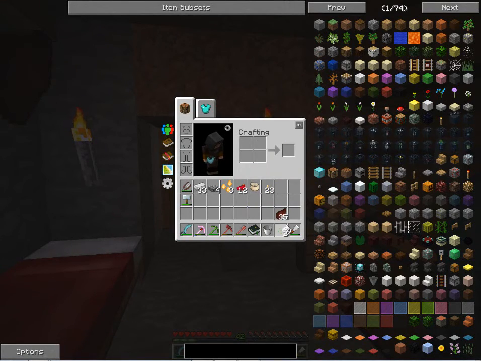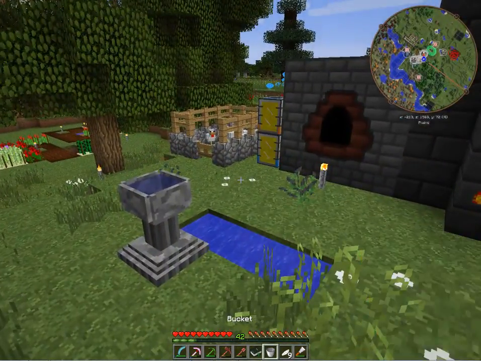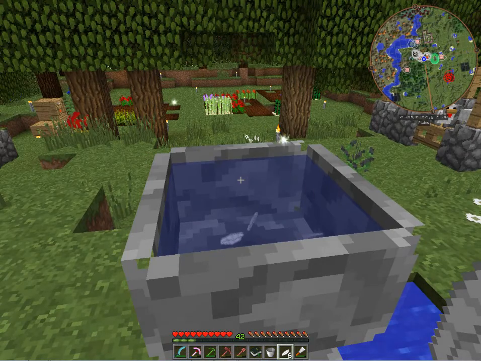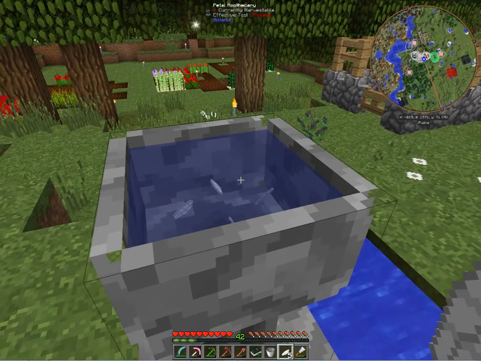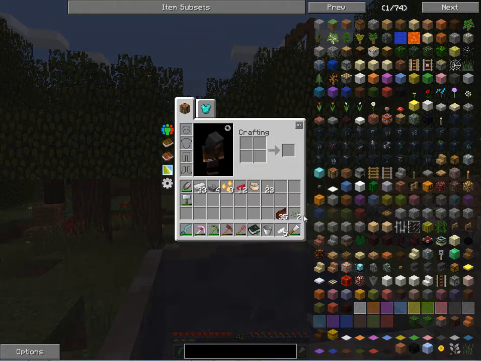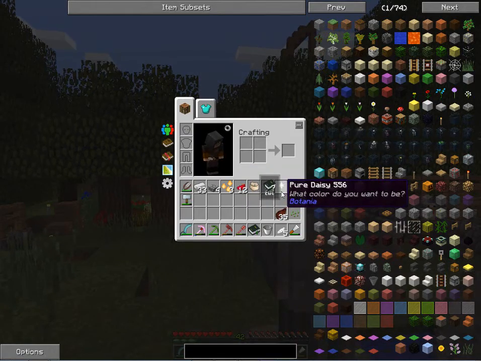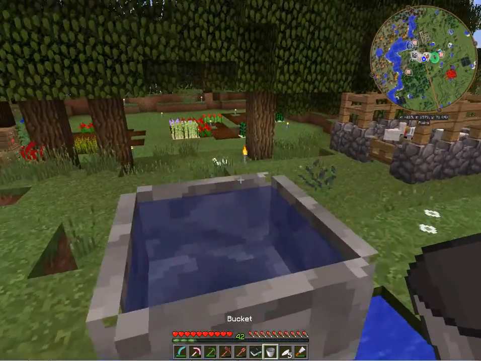So the pure daisy will allow us to get our hands on some of the basic materials, which would be living wood and living stone. There we go. So I've now thrown my 4 petals in there that are swishing around quite nicely. Next thing I need to do is throw in a seed, and it'll put it straight into our inventory. Pure daisy. What colour do you want to be? I don't know. I prefer green, to be honest.